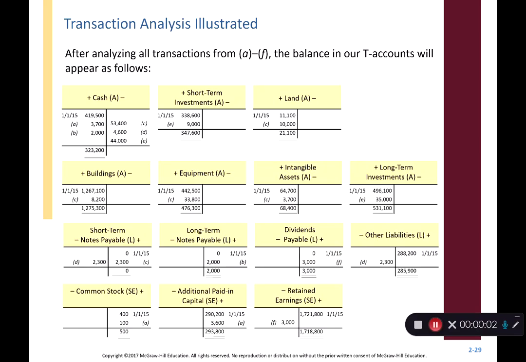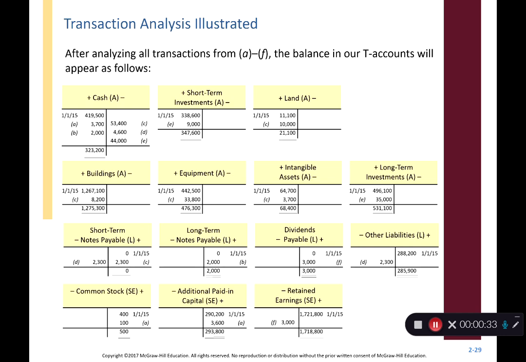So in our last segment, we talked about converting our up-down to debits and credits. So we analyze the transactions, then we journalize them by converting them to debits and credits, and then we post them. Once all of our transactions are posted to the T accounts, what we can then do in our T accounts is add them up, which I showed you how to do in the previous part, and then figure out what our ending balances are.